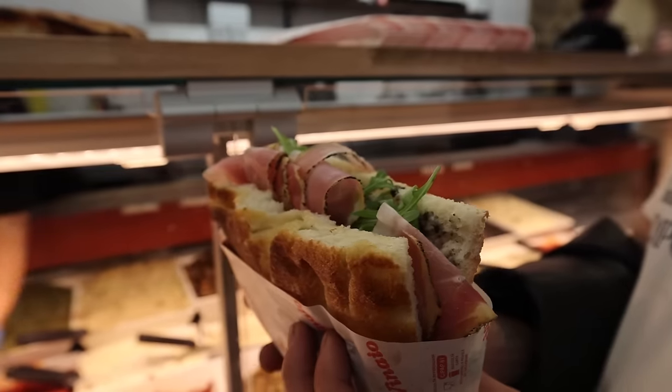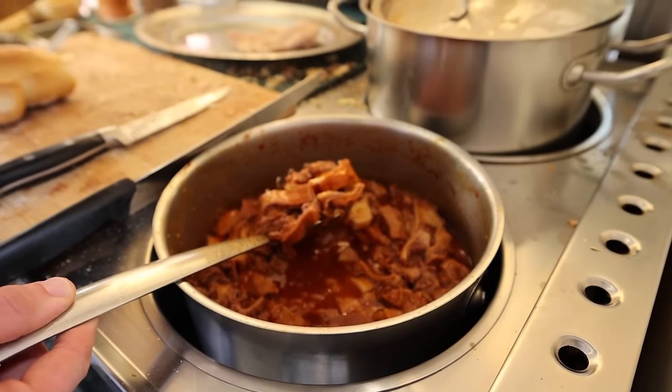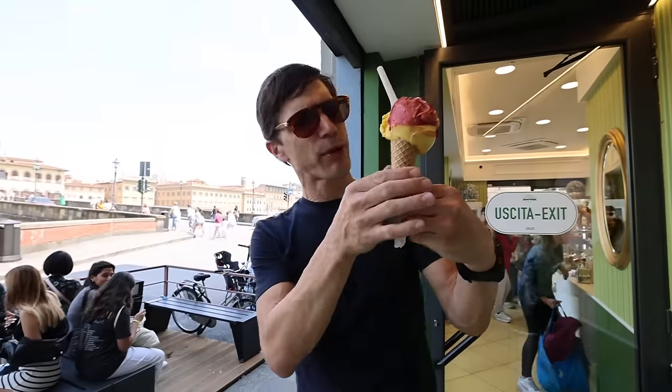The other item is the schiacciata — that flatbread, oily, salty. They make it into a sandwich often, and you can find it from street vendors. One of the big places to go is on Via dei Neri, where you get Antico Vinaio and several other vendors where you can get your schiacciata. And of course, lampredotto — the fourth and final stomach of a cow. It's pretty good, and it comes with a green sauce. It's been marinated in onions and celery, cooked for a long time — it's soft and chewy. I like to have it with that green sauce and a little bit of salt on top. And of course, gelato — why not? It's an Italian thing, and gelato was actually invented here in Florence.